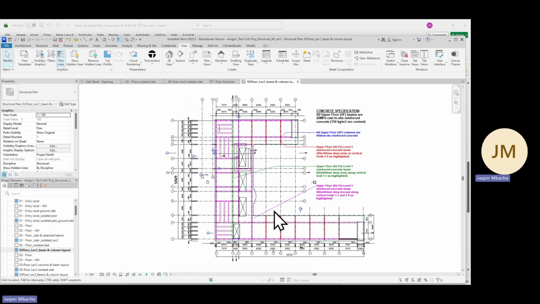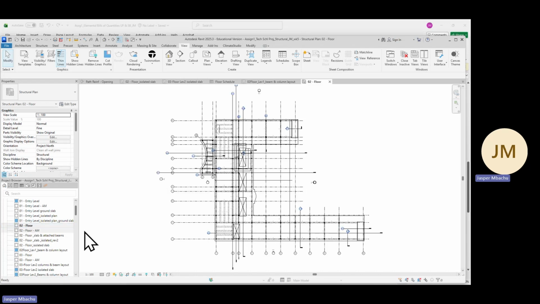You guys may not have got this, but you might have had 02 floor. You had this 02 floor, isn't it? 02 floor, and it's looking crazy with all the other things there. And in the last, I think last week, we said, and if you also watched that video that is now on YouTube, towards the end, you saw how we try to understand the types of beams that are attached to these floors.